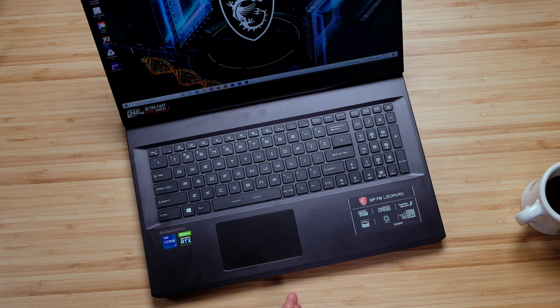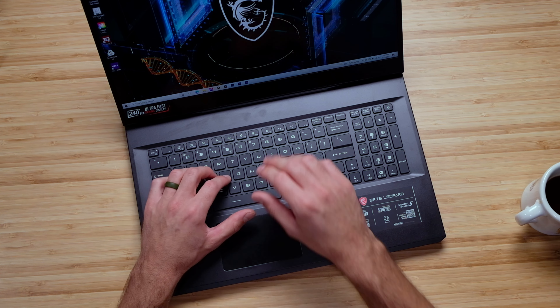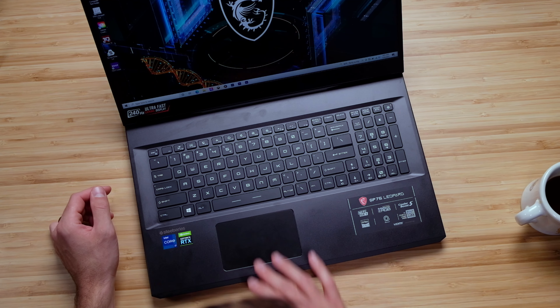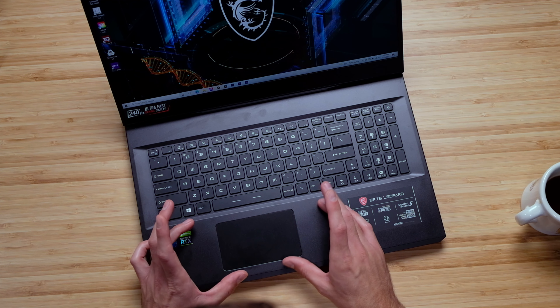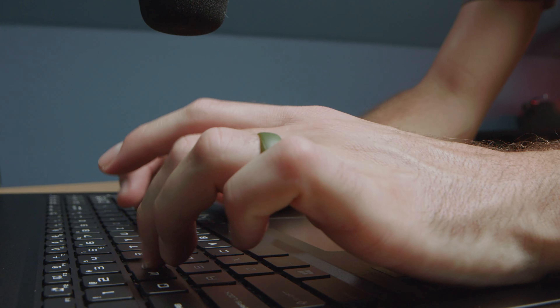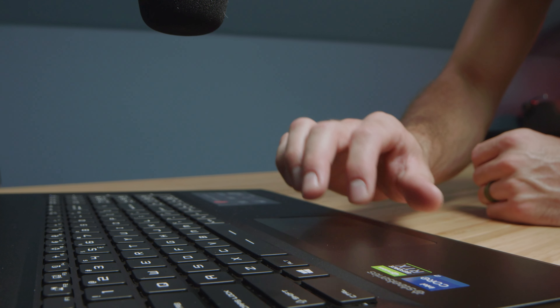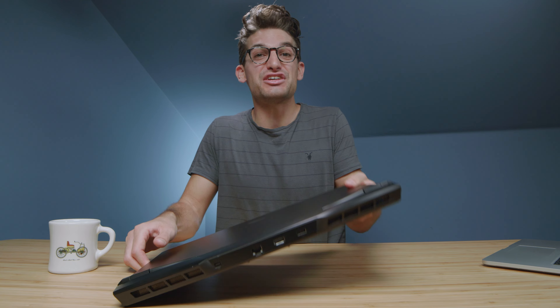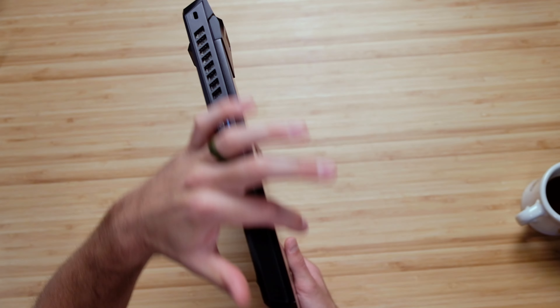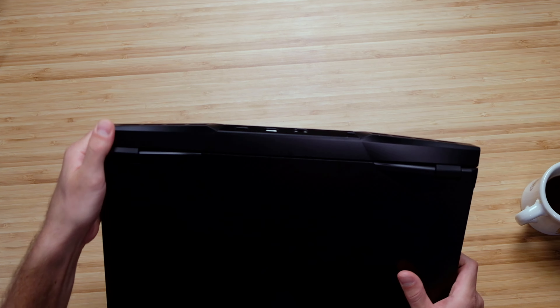They could have grown it by a good inch by inch easily by moving the keyboard deck up a little bit. That would be one point where I'm not super stoked about the design, but overall the keyboard is great. It has the SteelSeries RGB keyboard. It's quiet, it's got good snappy key press, and you have a ton of function keys. So overall, besides the small trackpad, this is a great setup.